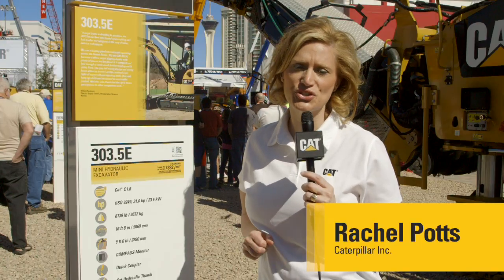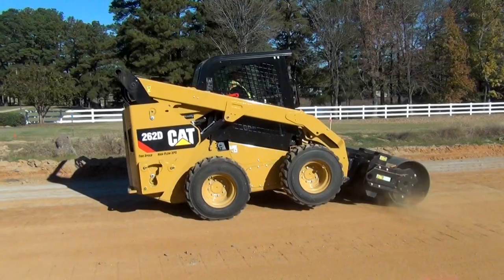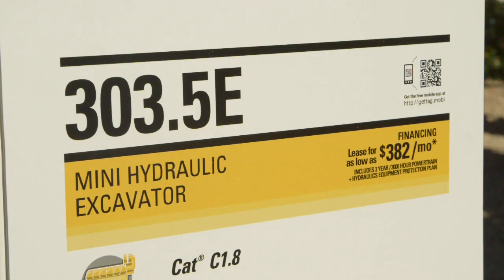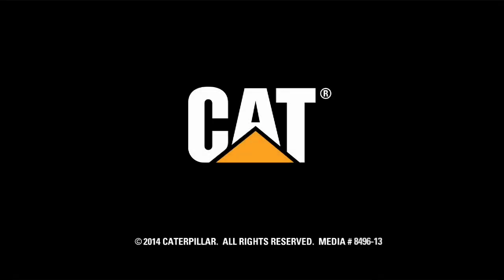Because financing is so important to customers, we want them to know immediately how much it would cost to lease or own one of our machines. It's important for customers to understand that we do have a superior product and that they can afford it. So when you see a payment feature, it allows you to understand what that's actually going to cost you on the financial offer versus just an interest rate.